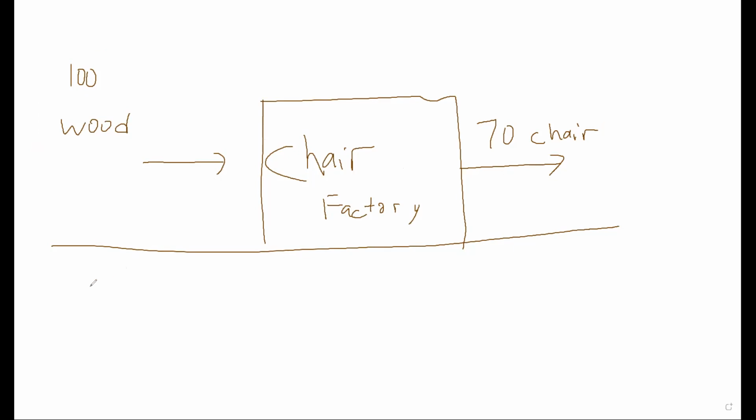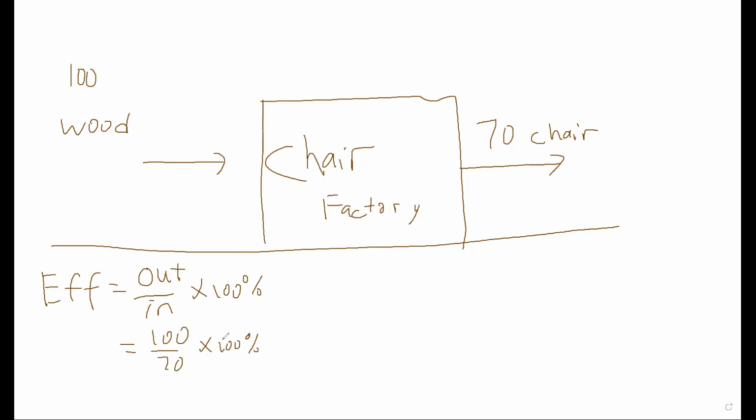Very good. Why? Because once again, when we talk about the efficiency formula, it is given as output over input multiplied by 100%. Now in terms of this efficiency, if let's say you mix it up, and you put 100 over 70 multiplied by 100%, you know what's going to happen here? Essentially, you're going to get a number that is bigger than 100%. In this scenario, you're going to get somewhere around 142%, right?